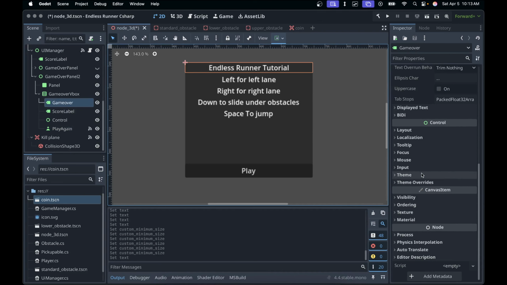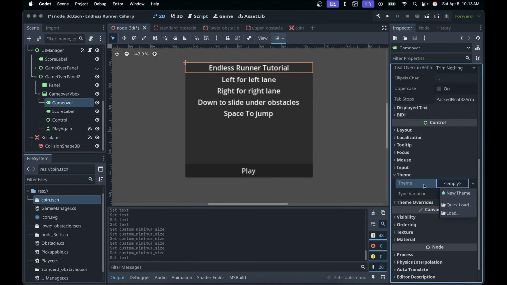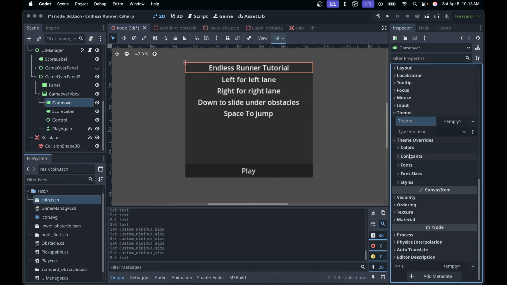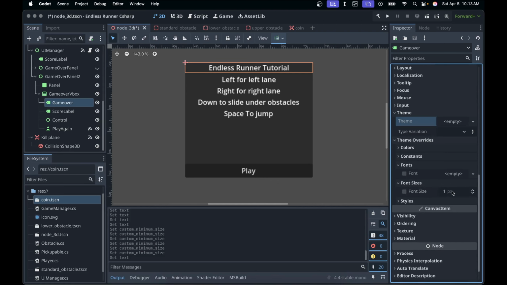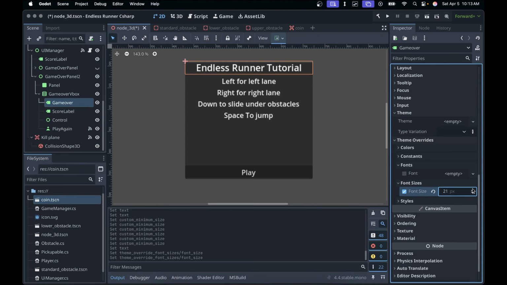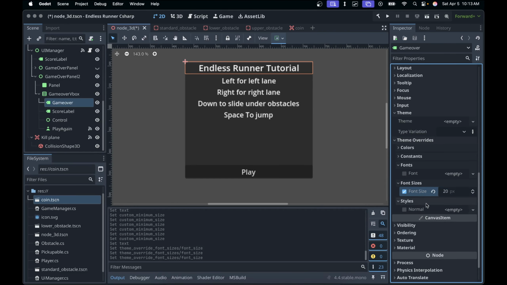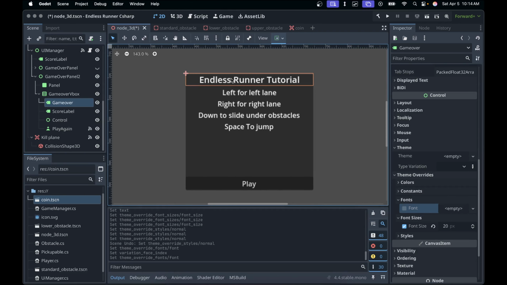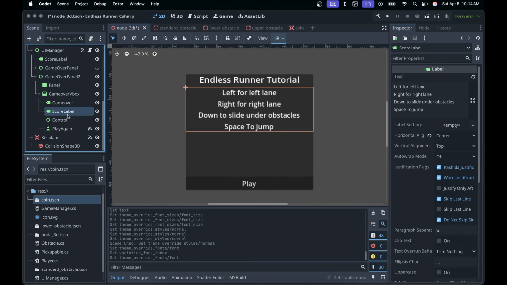We could actually change this. If we go into themes, theme overrides, we can change the font size up to something pretty large, and that will just give us a little bit of variation here. So the user sees that this is the title of our box. Now you could also do the same thing for game over, but that's up to you guys.